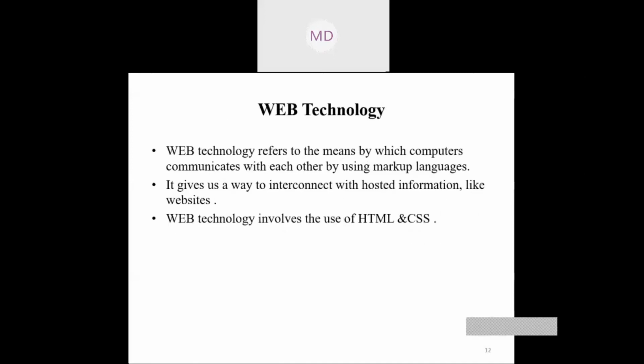So, web technology. Web technology refers to the means by which computers communicate with each other. Let's take an example. We all have mobile phones, and nowadays fitness bands are popular. The fitness band sends data to the mobile phone, and we can track our performance with this technology. Prashant, next slide.